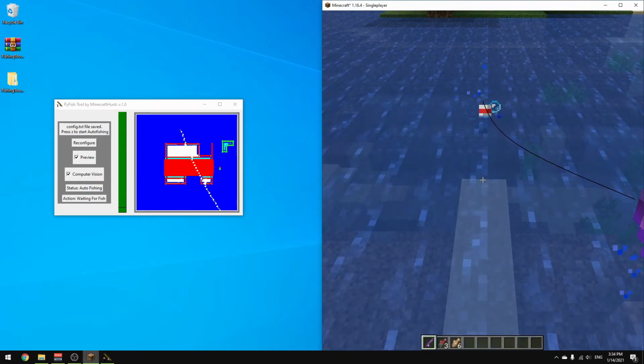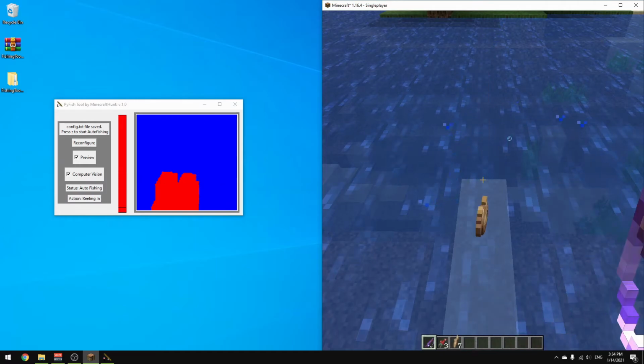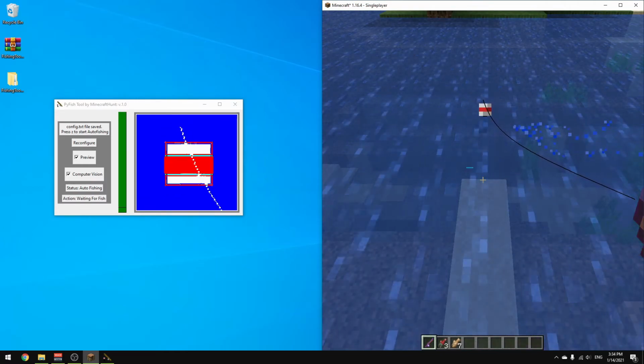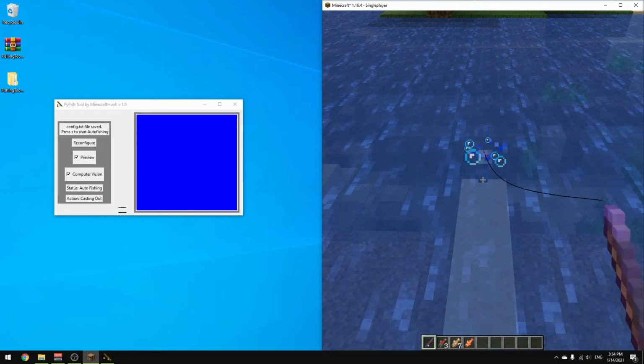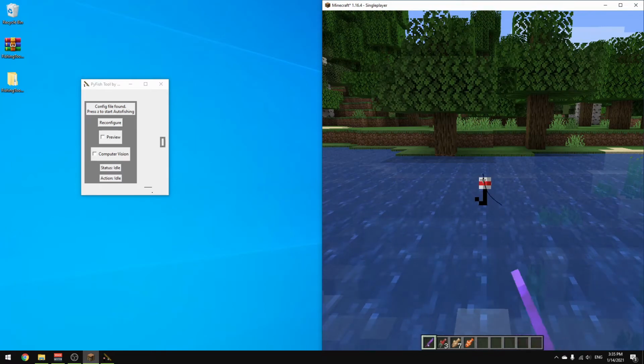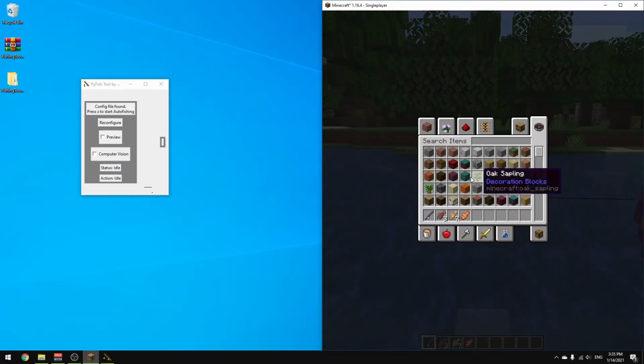And literally what it's doing is it's mapping every pixel to either R, red, B, blue, or G, green pixel. And so it'll exaggerate the red pixels on the screen. And this is why I said not to set up your program with the bobber right at your cursor, because let's just give it a try.